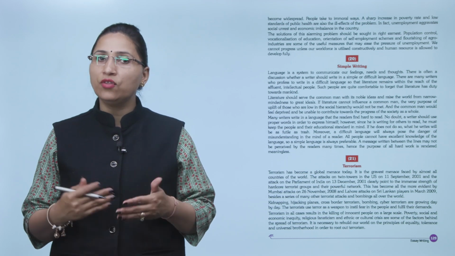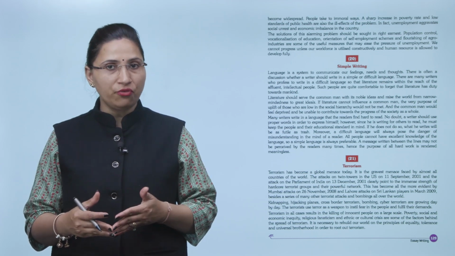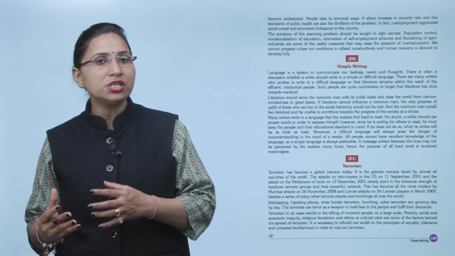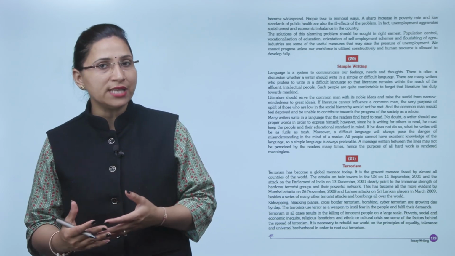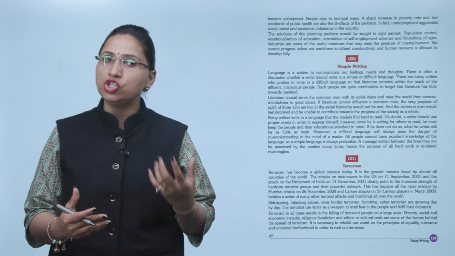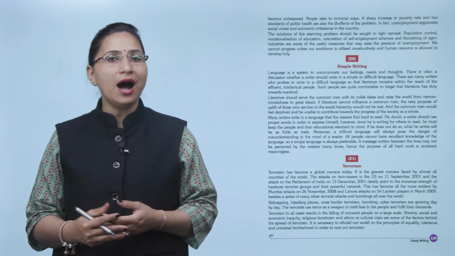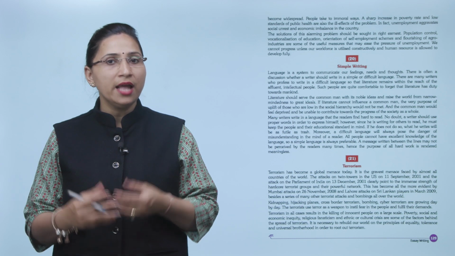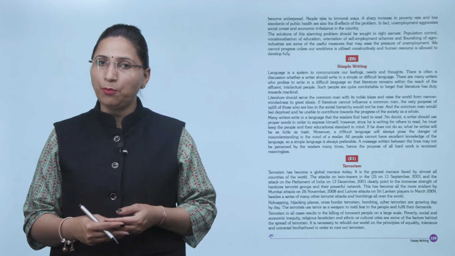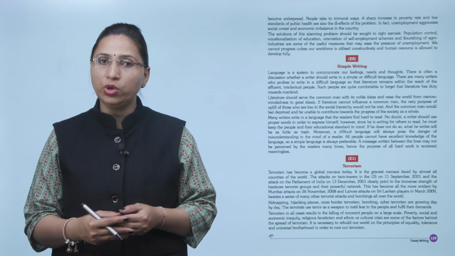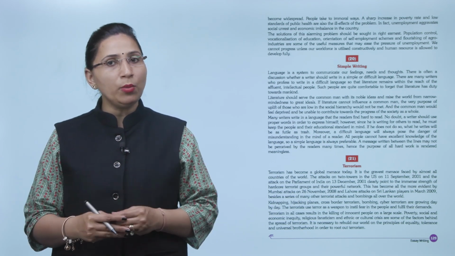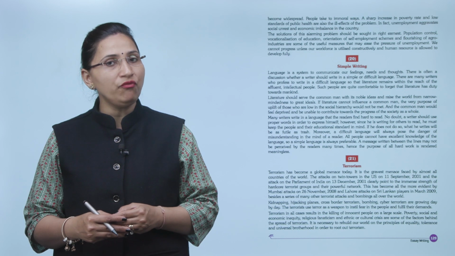The solutions to the alarming problem should be sought in right earnest. Population control, vocationalization of education, orientation of self-employment schemes and flourishing of agro-industries are some of the useful measures that may ease the pressure of unemployment. We cannot progress unless our workforce is utilized constructively and human resource is allowed to develop fully.